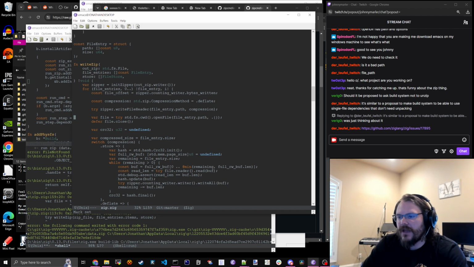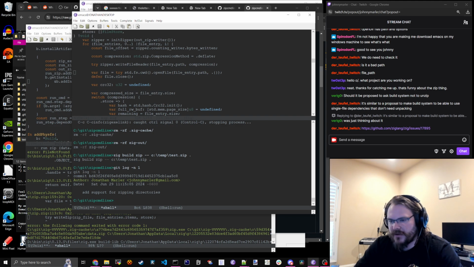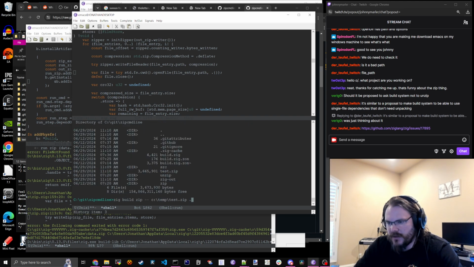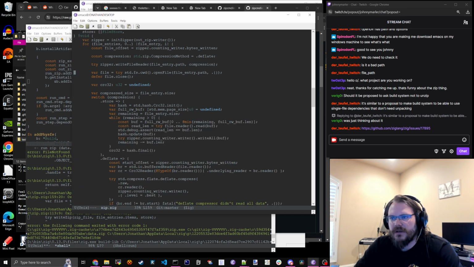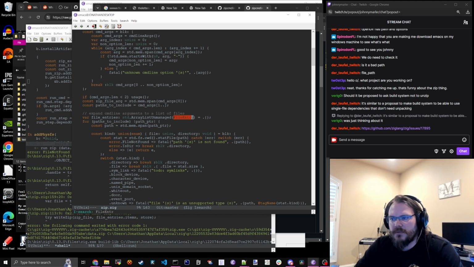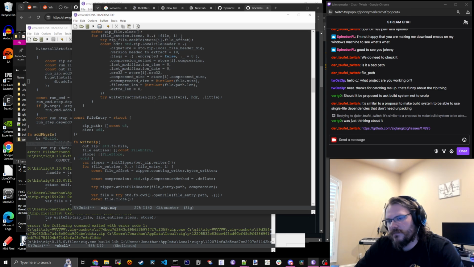Okay, so our file entries, yeah. So this happened to work because we were doing the current directory. But had we been doing a subdirectory, like let's say source, then we get this error. Okay, so we need, in our file entries, probably to have, maybe we call this zip path and dir path.